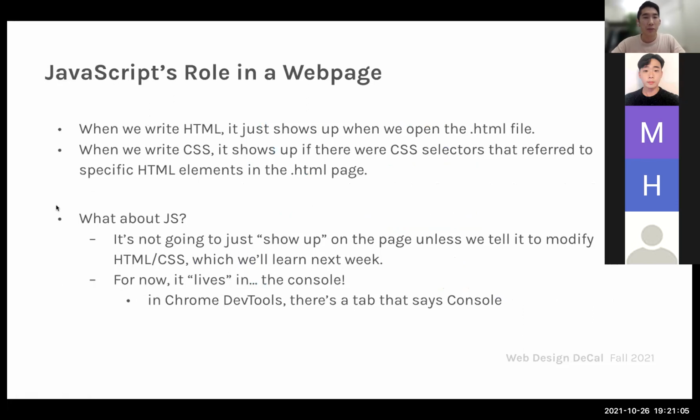So what is JavaScript's role in a web page? When we write HTML, it just shows up when we open the HTML file. When we write CSS, all the changes that we have in CSS show up if there were CSS selectors that refer to specific HTML elements in the HTML page.